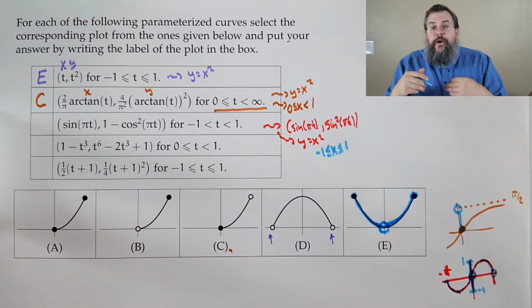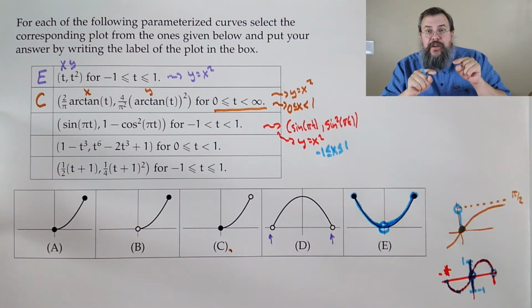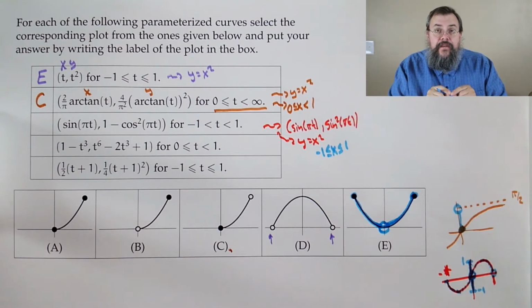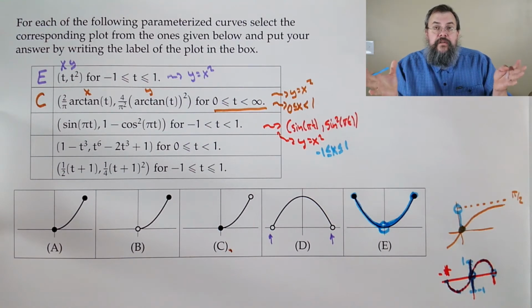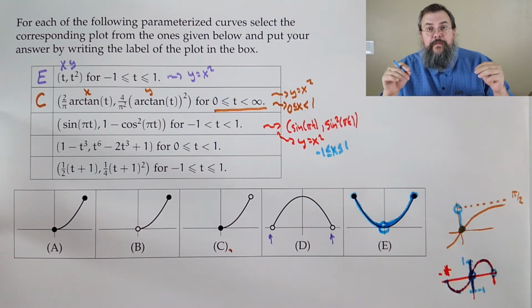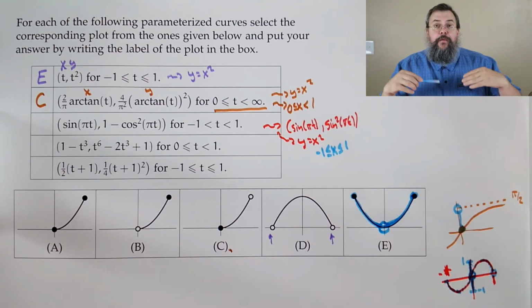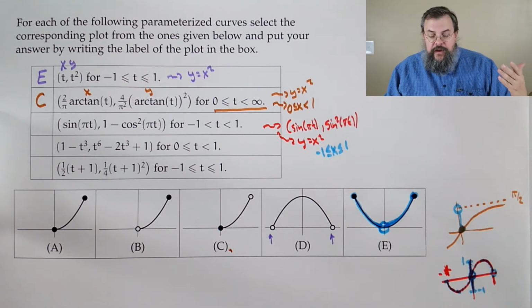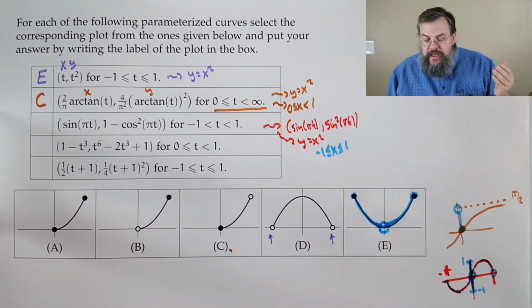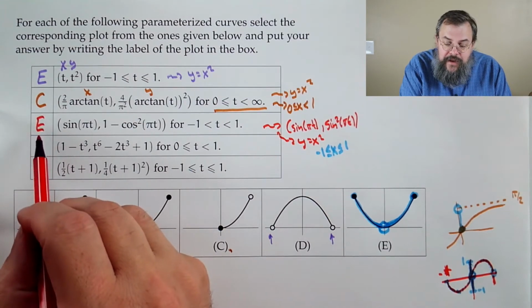So what we can't see in this parameterization is the fact that we actually cross through things twice. So the curve doesn't indicate that. Well, that's one of the dangers. If we just see the plot, we don't necessarily see the behavior of how many times we traverse the curve. But in terms of like what is the output like, what's the correct plot, the answer is it's going to be E again. Now you might see this and you might say, whoa, wait a second, that's a repeat.